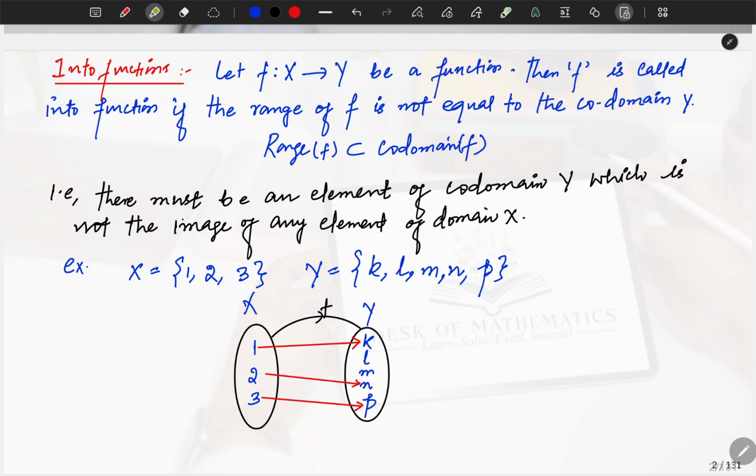Now you can check here, you have the elements l and m in the codomain that have no pre-image. So that means this function f is into function.